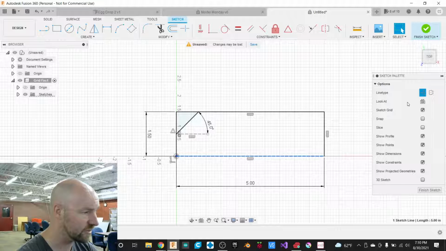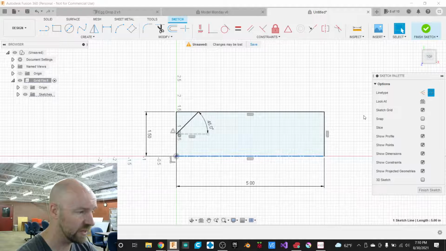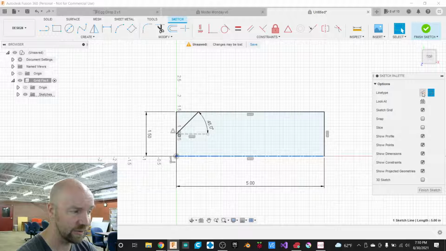I suppose this line could also be a center line because we are going to use it as a center line. But a center line keeps things divided, so I'm going to go ahead and make mine a construction line, and we'll see it'll save us some clicking later if we have this be a construction line here.